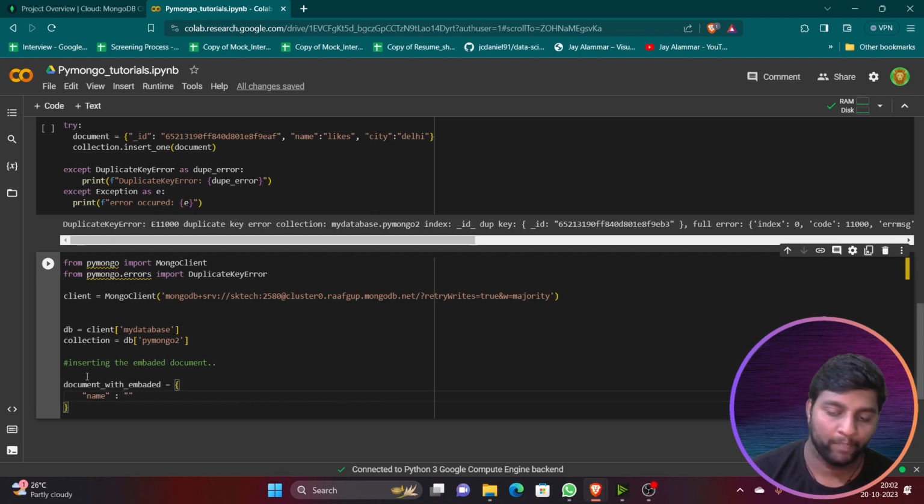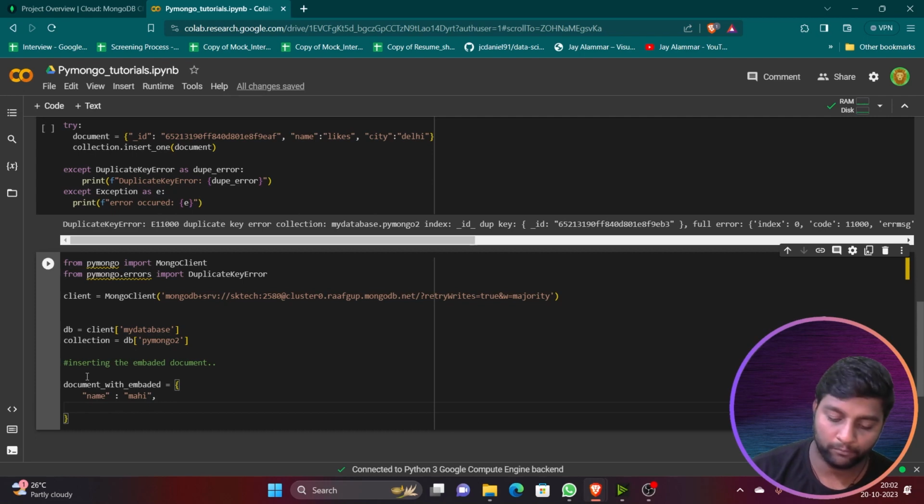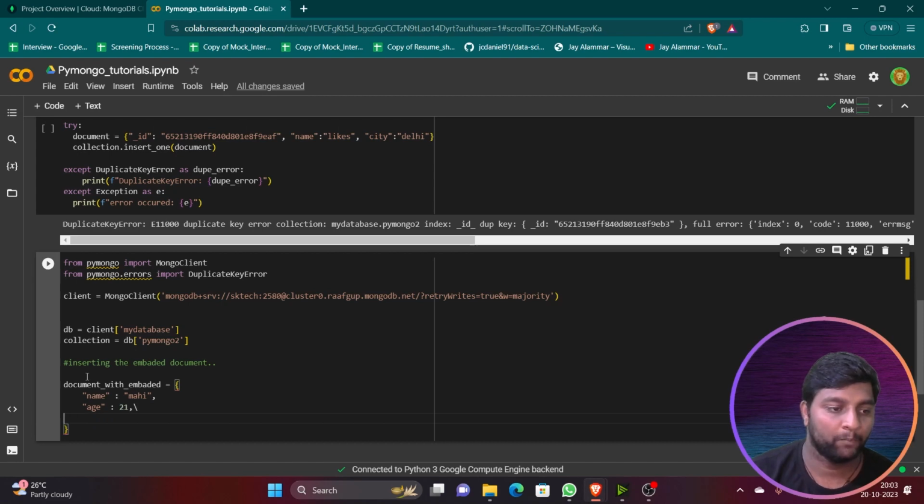I'll give a random name for this. Okay, so this is my name, and age. So age will be 21. I'm just taking this as an example. And now after this, what we'll be doing is address.